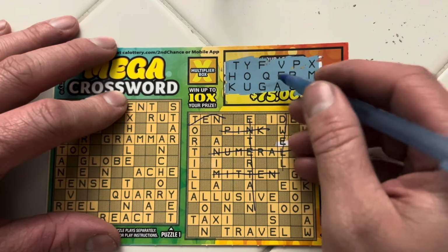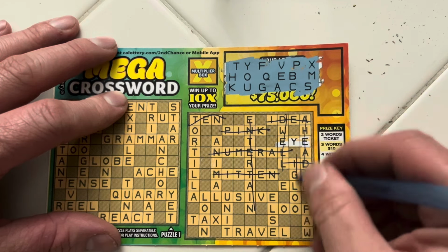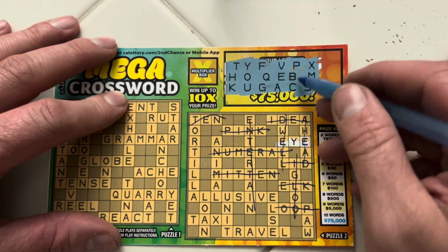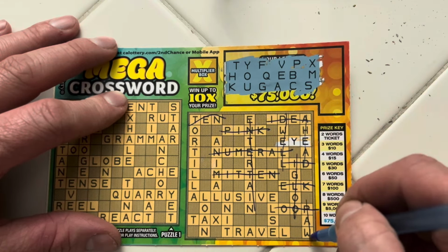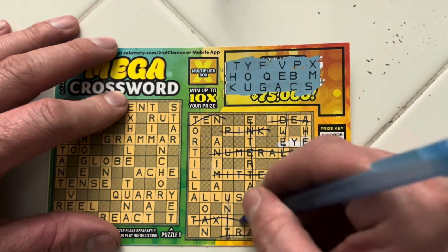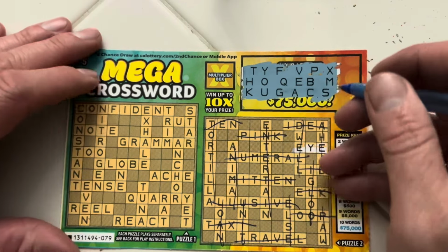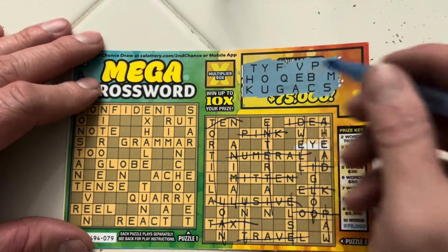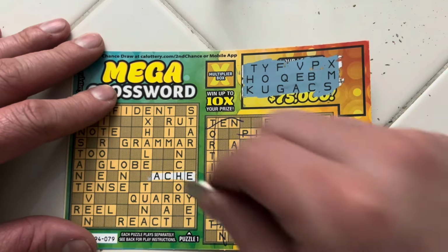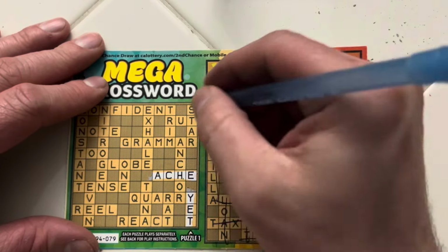A, H, E, A. No D, no D. No I, no L. P, A. No W, no L, no N, no I, no L. Man, A, C, H, E, we do have 8, Y, E, T, and we also have yet another 1X. That's okay, at least it's a win.